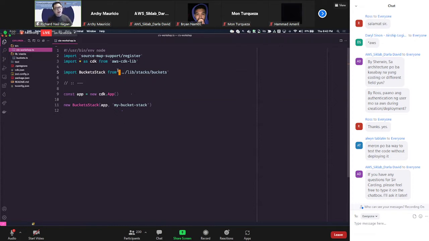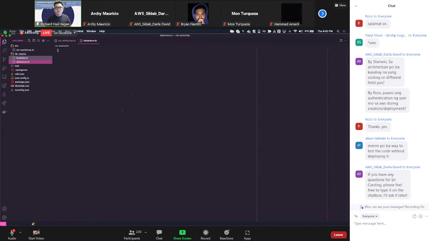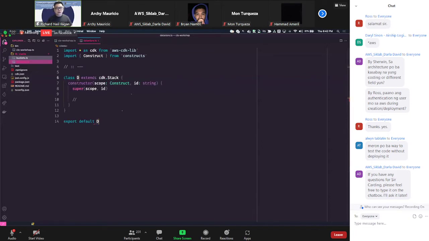Something simple like that, right? So, let's try that. First thing, gusto kong gumawa ng isang DynamoDB table. So let's make a stack. So, sasabihin ko na meron akong data store stack. Diba? So, data store stack. There we go. Tapos gagawa ko ng isang DynamoDB table.